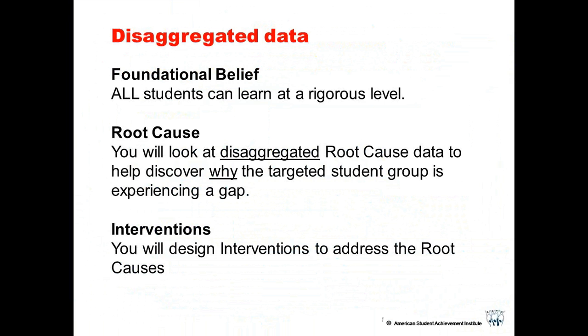And then down the road, as we mentioned in the council's video, you're going to be looking at disaggregated root cause data to help you understand why the targeted student group is experiencing that gap. And then once we know the why, then in a future step, we'll start looking at interventions to start targeting the why so that the gap will start to go away.